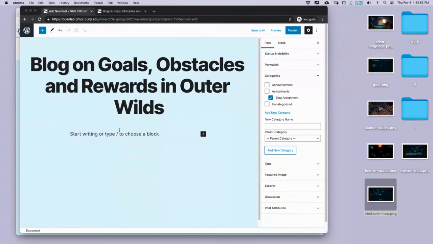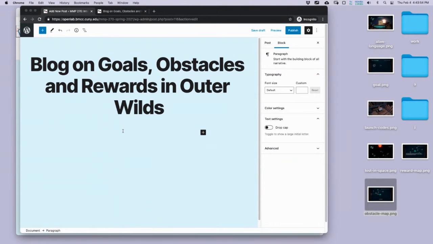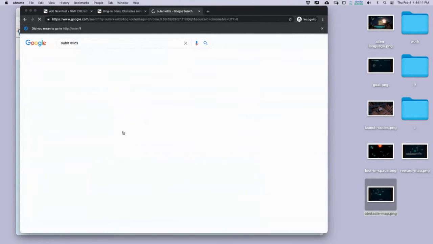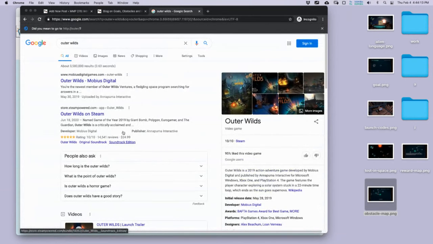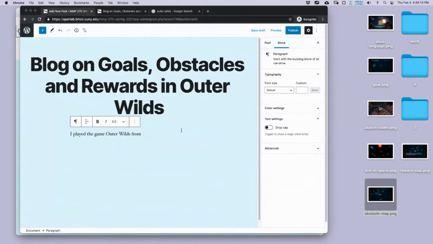Cool. Okay, so add the category, and then you can start writing your posts. For this assignment, we just need a little opening paragraph. So I'm going to say, I played the game Outer Wilds, and I think I said to put the year. So Outer Wilds is from 2019.